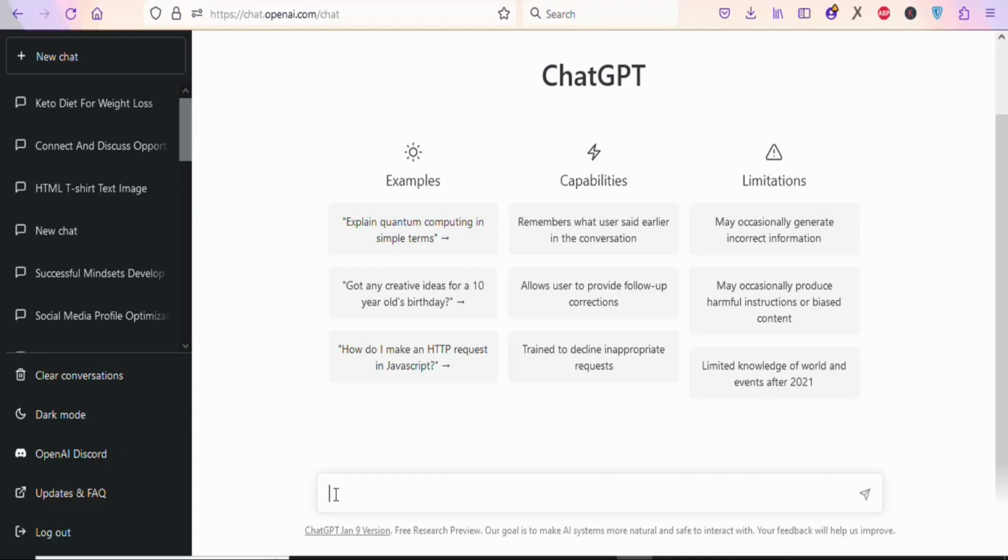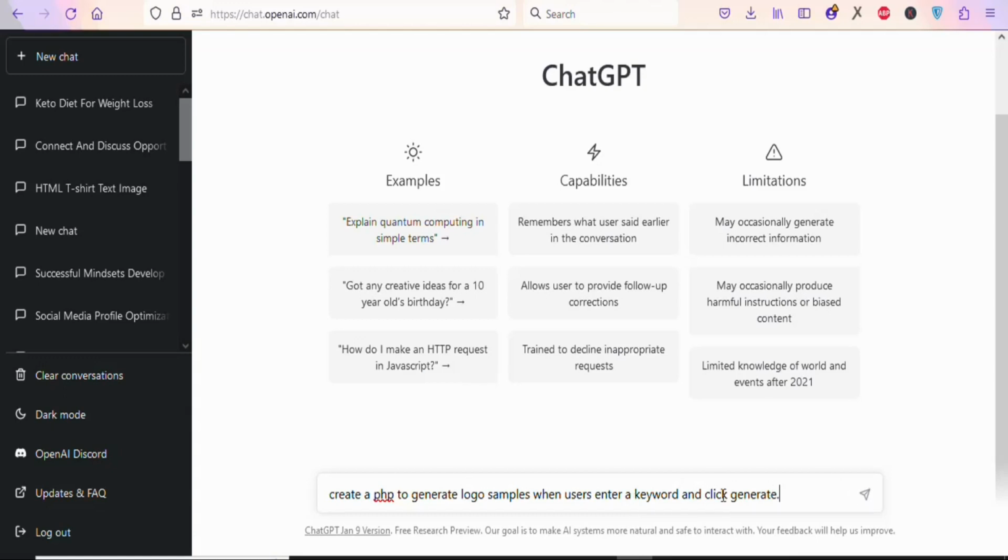For example, if you want to create a software, you can type your instruction right here and ChatGPT will do the work for you. For example, I'm going to instruct it to create a software for me. As you can see, this is my instruction. I want to create a software that can generate logo samples. So you can see my instruction right here. Create a PHP to generate logo samples when users enter a keyword and click generate. So you have to make sure that your instruction is clear so that ChatGPT can do the work with accuracy.